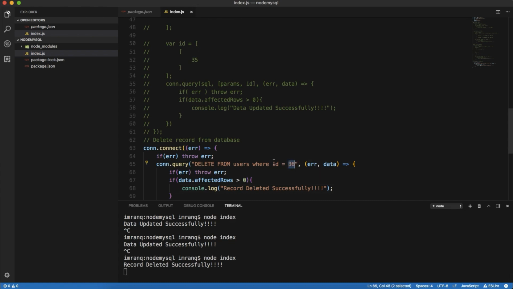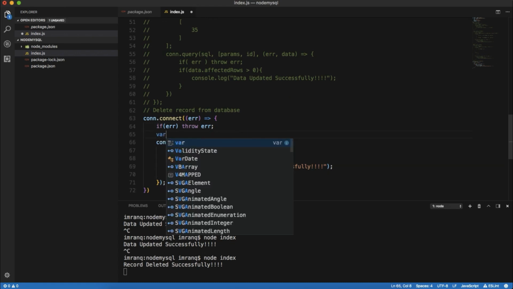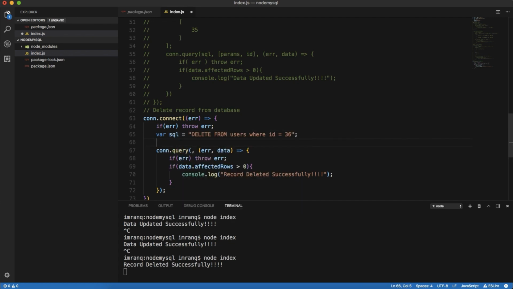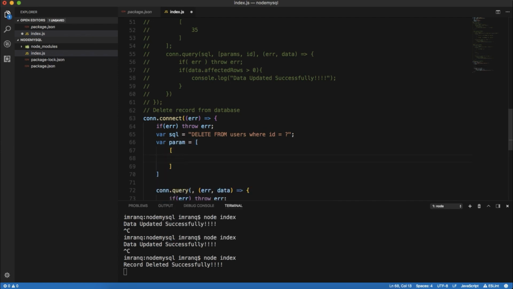Record number 36. Now let me show you the other way, where you simply need to do the same SQL command like this. Var SQL is equal to this, and let me put a question mark here, and then var param is equal to, again an array of array, and 35, right?